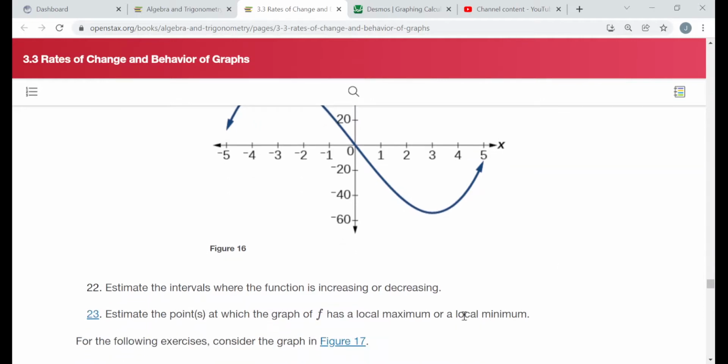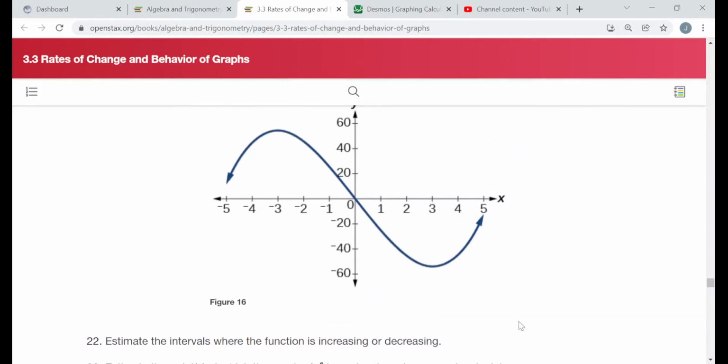Then exercise 23 mentions local maximum and local minimum. We'll talk about those in a future video. For right now, I just want to estimate the intervals where the function is increasing or decreasing. So again, we got these arrows on the ends. Just remember what those mean. They mean go up forever over here, down forever over here. But looking at this from left to right, the function's increasing up until this point, which is above negative 3 on the x-axis. And then we have the function decreasing, the y value is going down, till this point, which is underneath positive 3 on the x-axis. And then for the rest of the way, the function's going up. The value of the function is increasing.